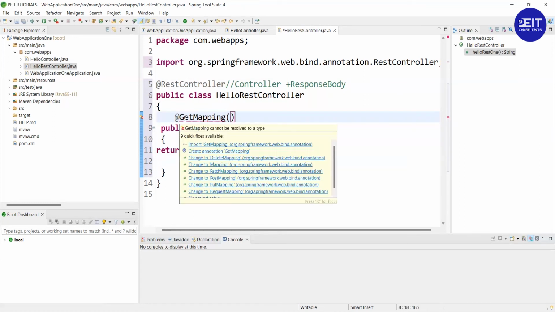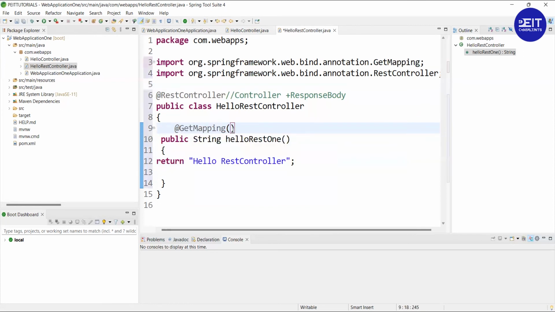So we can use the @GetMapping annotation. On the browser or any API tool, Postman or Swagger, you can use it to get the response directly onto the browser window. So instead of a request mapping, you can use a get mapping.